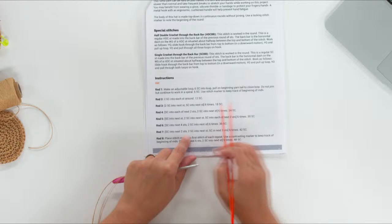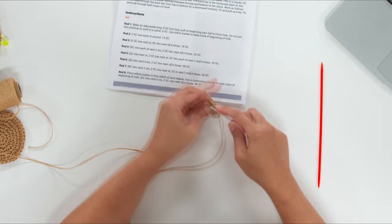All right, so we're gonna do 2 single crochets here, 1, and we're putting a stitch marker in there.